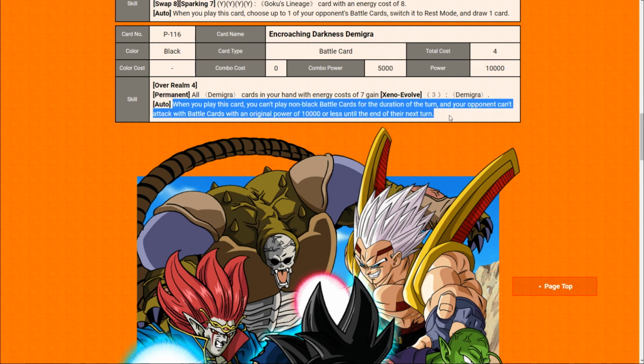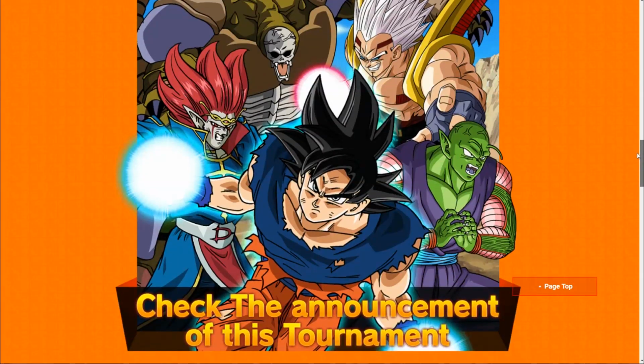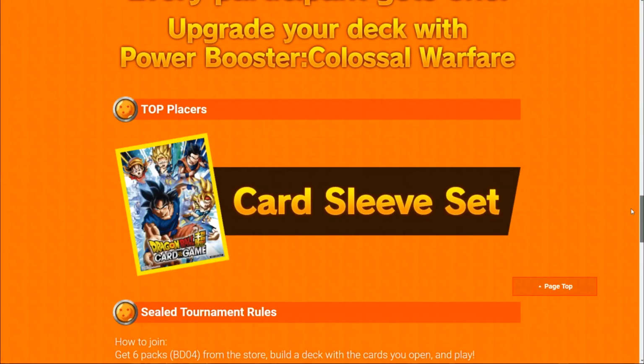Also, his auto is awesome because you can't play any non-black cards for the duration of the turn, and your opponent can't attack with battle cards with original power 10k or less until the end of their next turn. So like a Mafuba, basically they are prevented from actually attacking, and if you didn't notice, 10k or less targets swap slash storm, so that is another counter for it. Overall, very, very cool. I'm very excited.